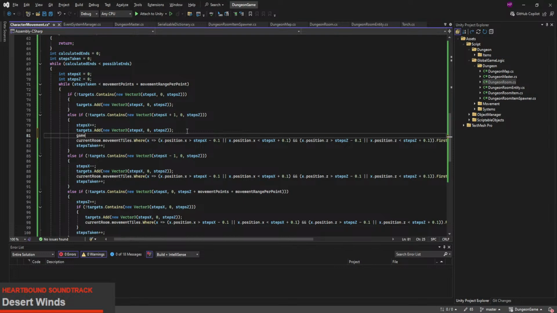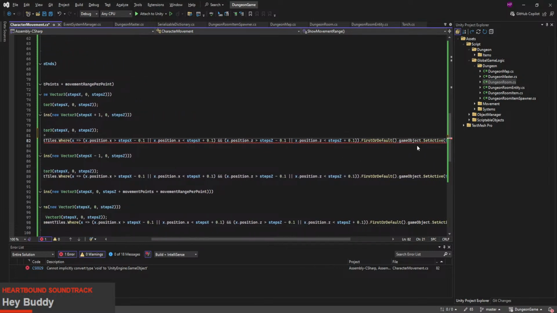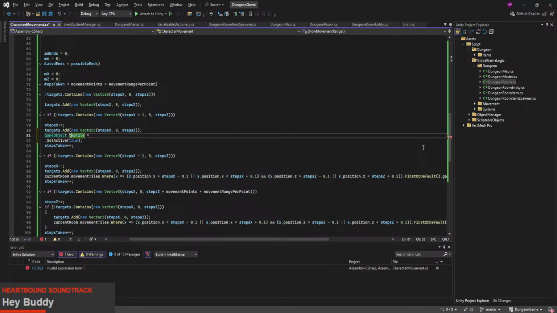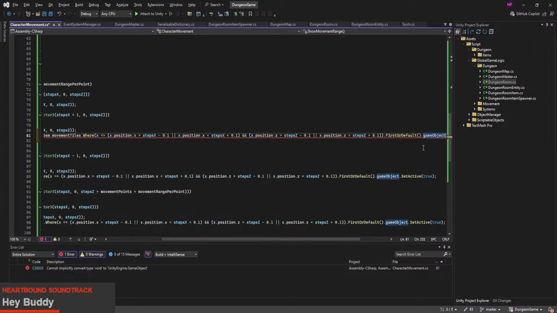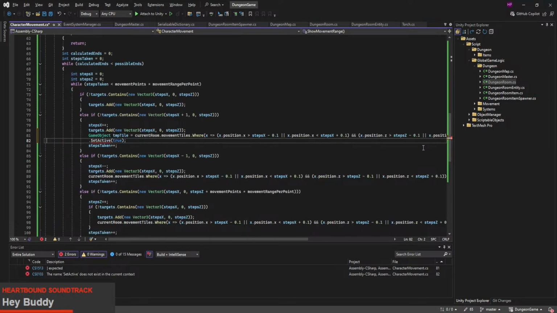Alright, I want to access the game object. I need that one anyway, so it's fine that I create that one here. Temp tile, which will be all of that. There. Then I can just do it like that.